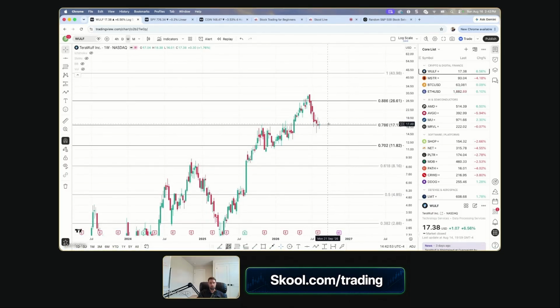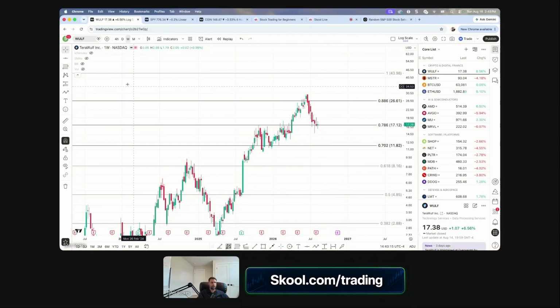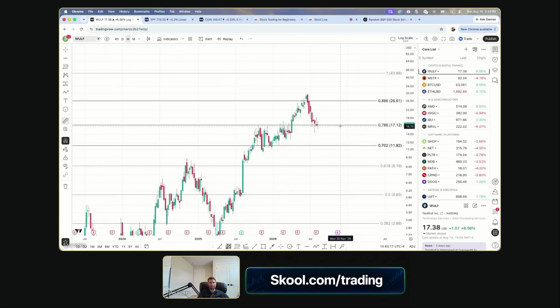This is looking like it's holding up as support, but if it loses this and it comes back to the 702, we wouldn't like that pullback, but it could certainly do that and could still be bullish. It could still continue to be positive on the high time frame market structure, but we just have to understand that you're going to experience that volatility certain times.